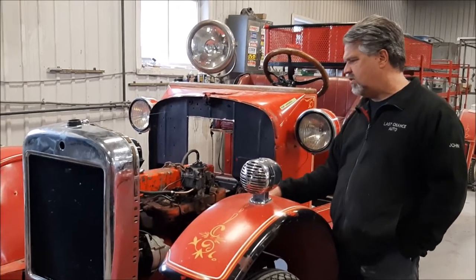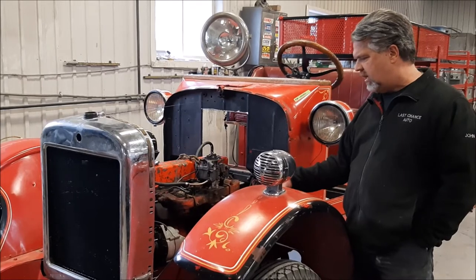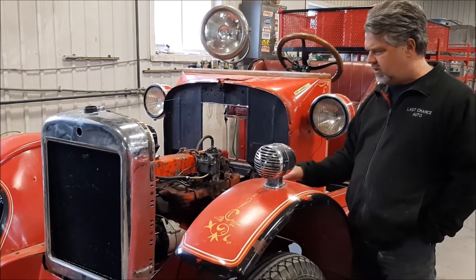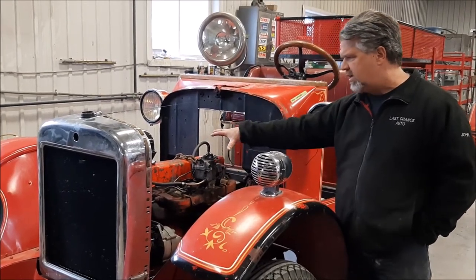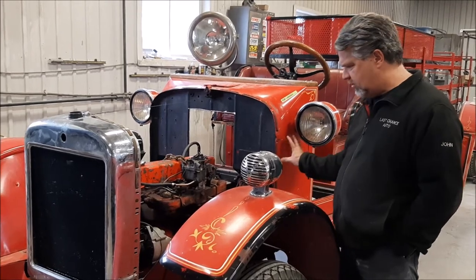We did a compression test on it. It's very strong. What we'll do is plastic gauge the crankshaft and bearings to make sure there's no concerns with it. But it's a very, very good running, very reliable engine. We'll rebuild the carb. We'll put a period correct air cleaner on it. When this is all painted, this will better suit the truck.